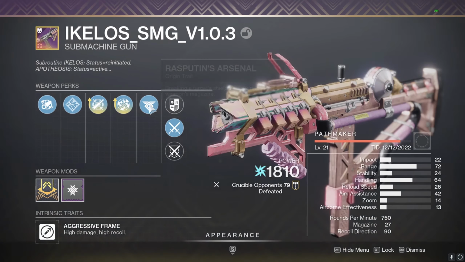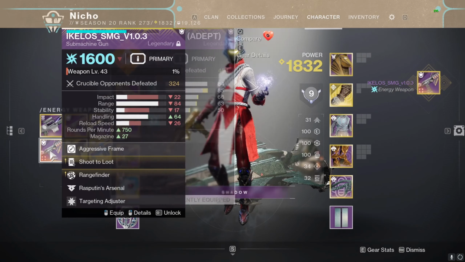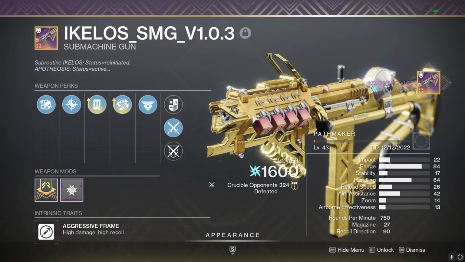I used this Akalos SMG. This is not my main one. You can notice how little kills it has. This is my main one. This is the one I've used the most. And it has Shoot to Loot, Rangefinder, Accurized, and Full Bore with a range intrinsic trait. Which is mainly because of range.